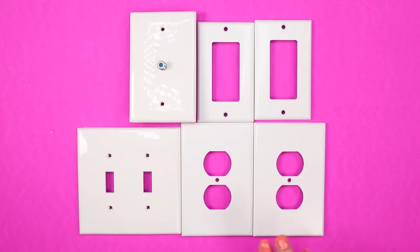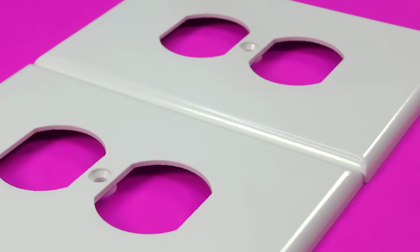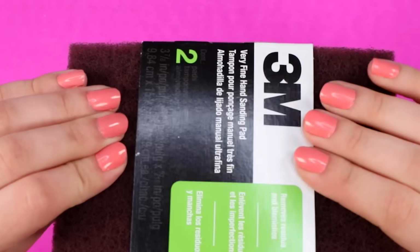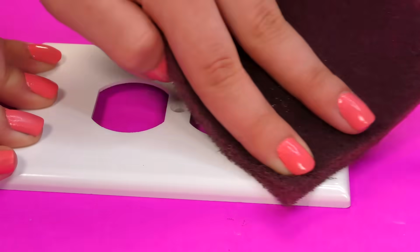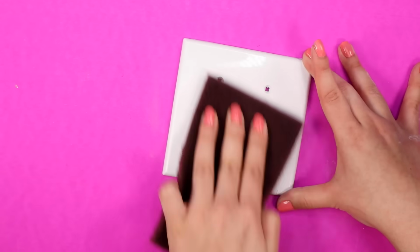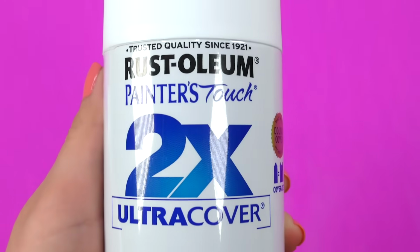Here's everyone. 2 regular outlets, 1 light switch, 2 skinnies, and 1 with an outie. Before I paint, I need to prep my surface, so I'm using this very fine hand sanding pad. Quick ASMR. Just taking some of that finish off, and this'll help the paint to adhere better. If you do this, make sure you wear a mask, like I was. Now I'm gonna use this spray primer.